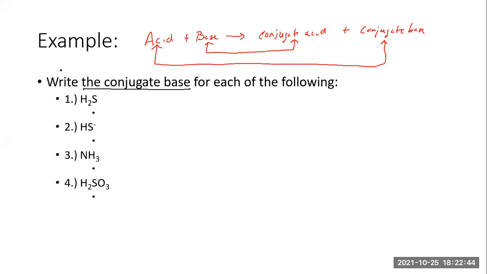And, as I mentioned, the only thing that you should do is something with 1 H plus. The key here is, should you add it on or should you take off the H plus? So when we think about what we're asked for here, which is the conjugate base, we know that we are looking to find the conjugate base, which means if we follow the path back to its origin, we see that pretty much everybody here would then have to be an acid because we're trying to write the conjugate base.